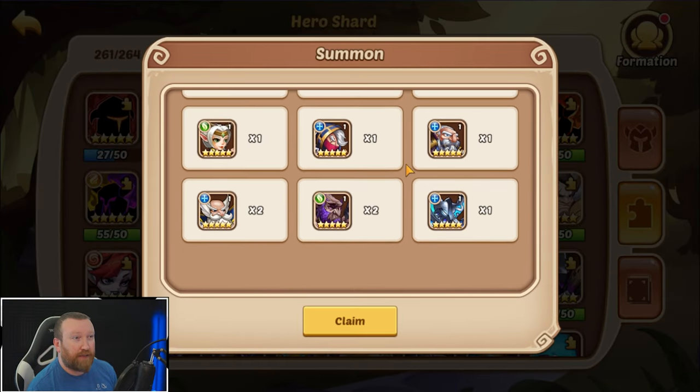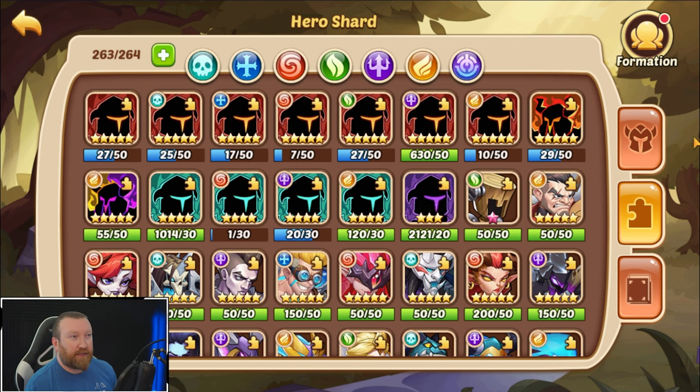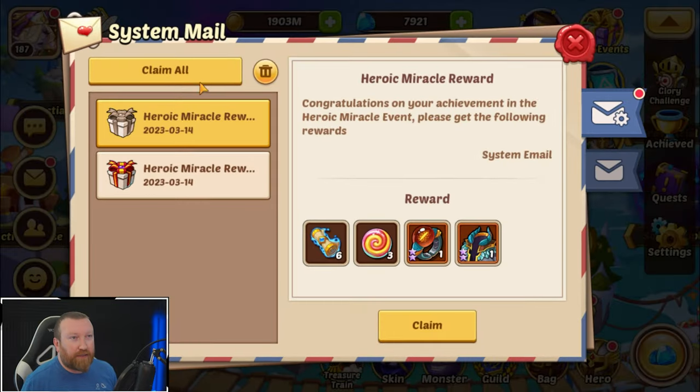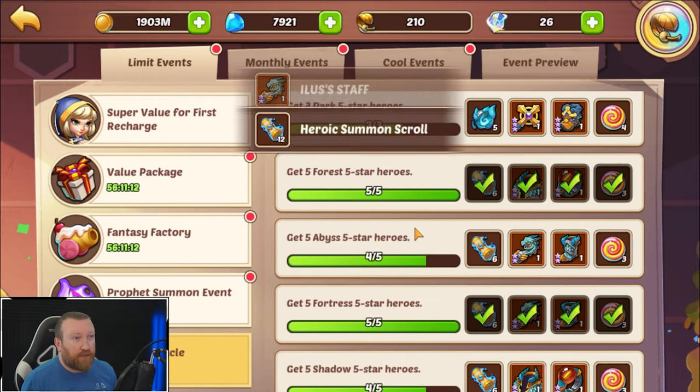Did we get a Flame Strike? No, we got another Ormus, darn it. We got some heroes. We just need to pull out a certain number of heroes to make sure we're good on this event. Plus, on top of that, we do need to worry about the Heroic Miracle.